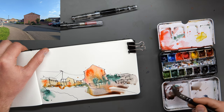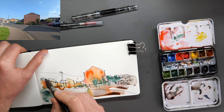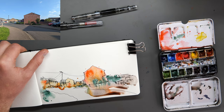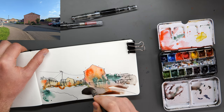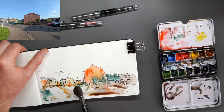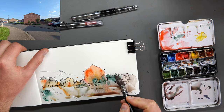And finally, a bit more of our neutral, our indigo. And that's just going to join up these rooftops. So we're pulling apart again the shadows, the greys, versus these brighter areas as well. I'm going to soften, let some of these colours run all the way down. Look at the sort of magic way that they just flow and interact and come down the page towards us.